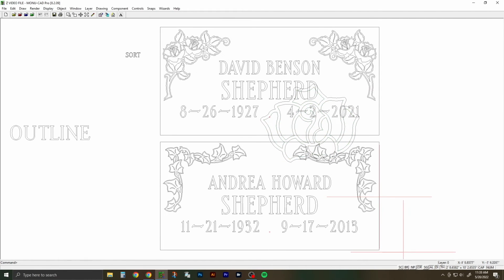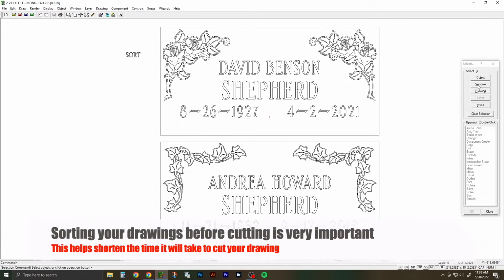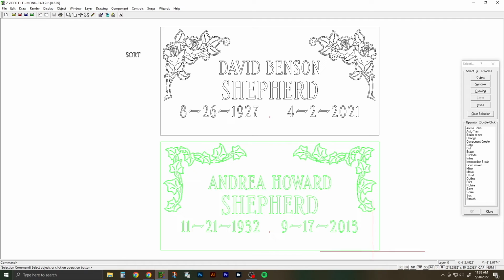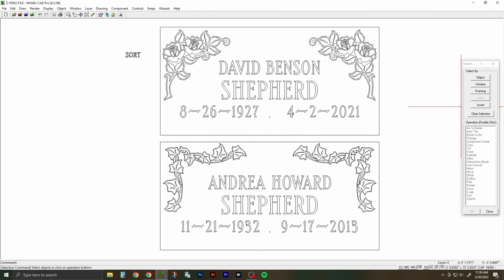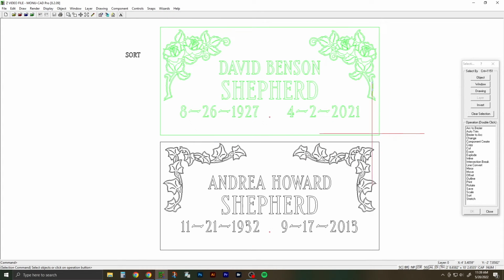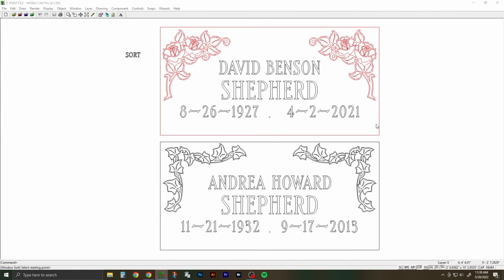Here we're going to do SE sort that window. Draw it around on my first marker, and I'm going to click the bottom right corner, because when I turn it on its side, when I'm cutting it, it's going to cut from that bottom right corner. Sorting helps to speed up the cutter. You click accept. When you sort or draw, it helps to speed up your cut file instead of your cutter going all over the place. This will start it in one corner. You don't have to sort lettering groups, and when you make components, you can go ahead and sort those, and then you won't have to sort them in the future.